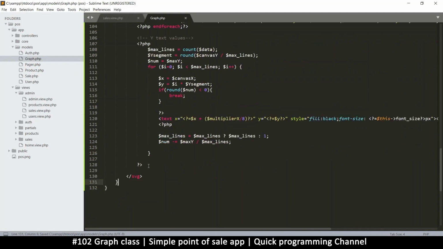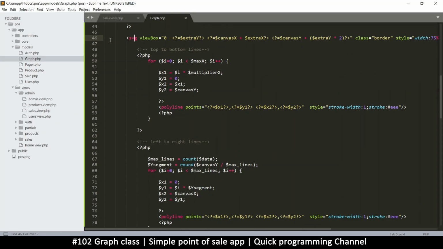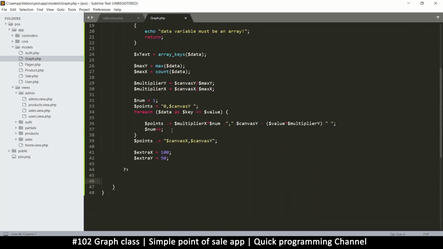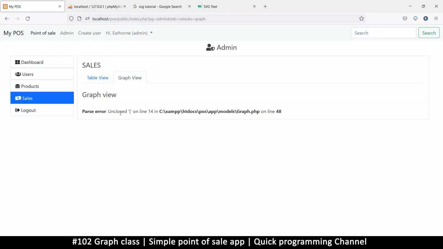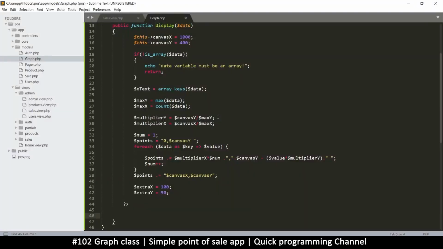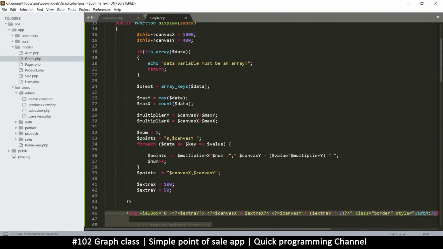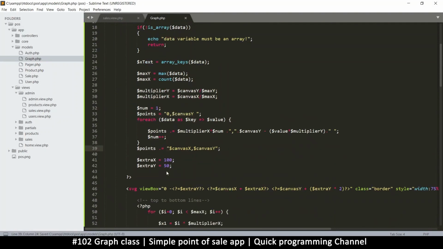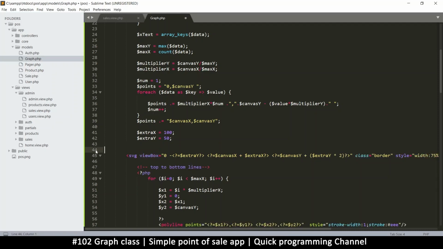But what we can do is let's delete segments slowly. So I'm going to delete this whole SVG segment up to here, and then let me save. Okay, just want to see if there's no problem here so far. So the problem still exists here, which means it's not in the SVG part. So that's some good news. Then I can go and delete this part right here. Oh, so that's the reason why it's failing. It's because of this closing. Oh my god, I don't know why I didn't see that.